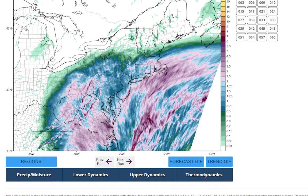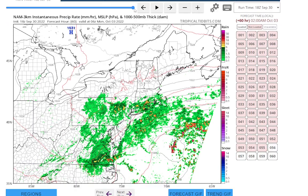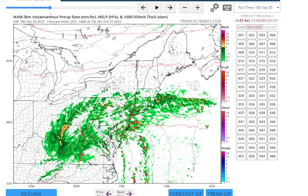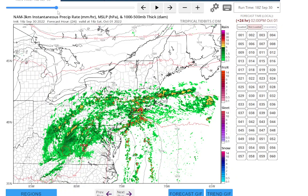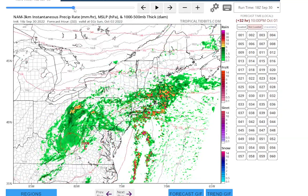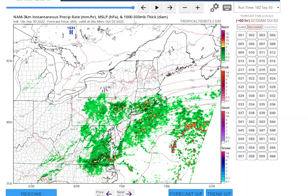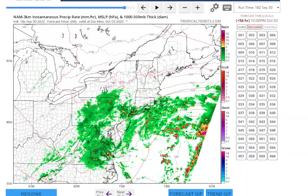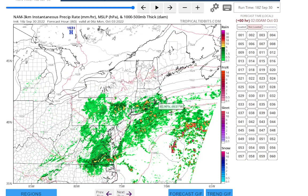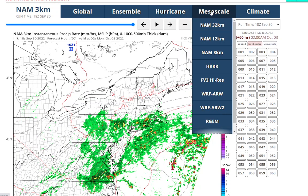Let's also look at the NAM 3. We can see what it looks like through Monday. It's similar — the heavier precipitation is going to be south and east of the area. The rain starts, and you can see the heavier rain — it could be some showers, maybe even a rumble of thunder. The NAM wants to have it linger a little more into the overnight hours, then takes it off. The NAM has a tendency to overdo it a little bit; it still has it raining as of Monday, so it's much slower to move this out compared to the other models.